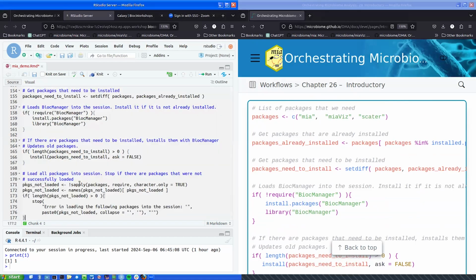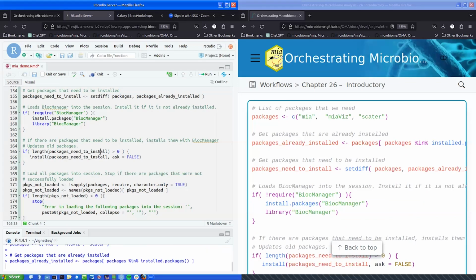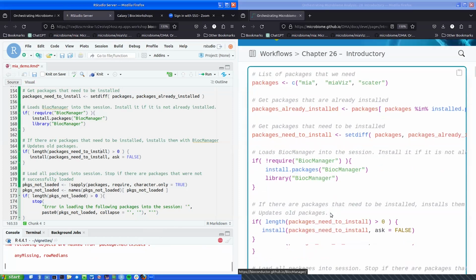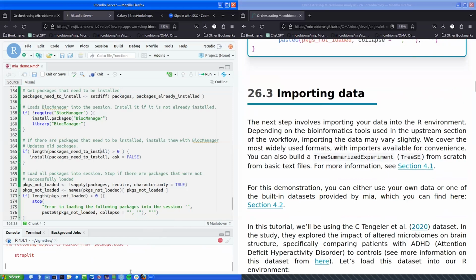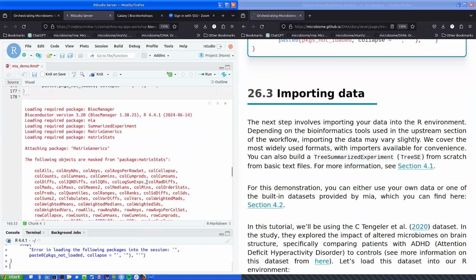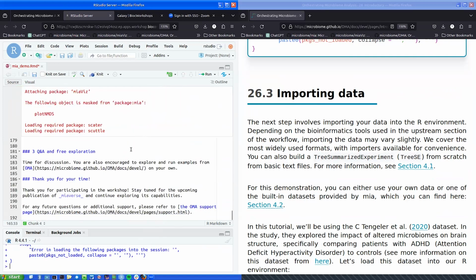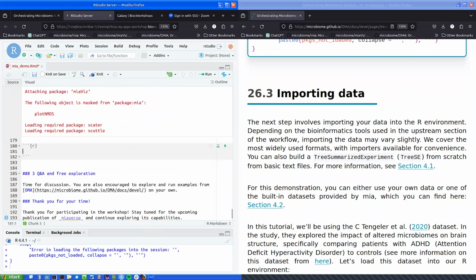This is just for if you do not have those on your own computer, then this also installs those packages. So let's do that. So nice, no errors, so we can continue.